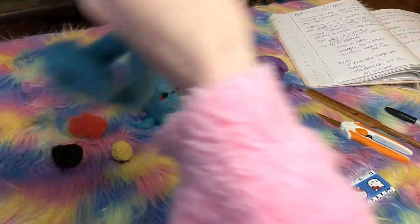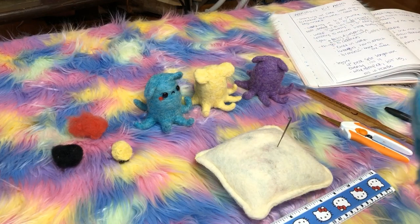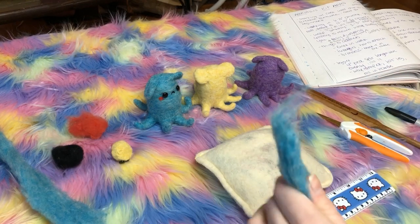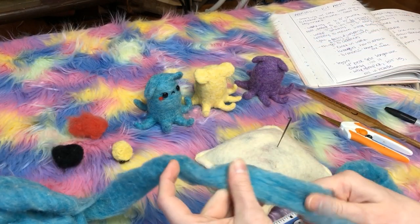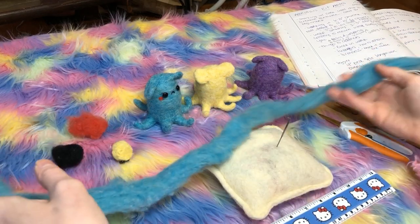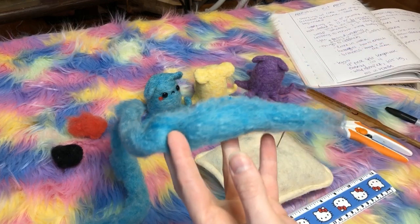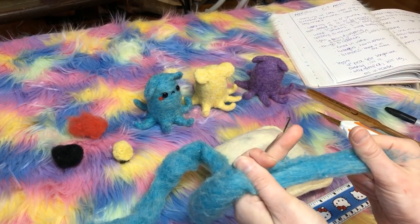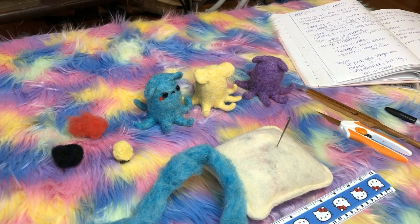to start, I've kind of unraveled. If yours isn't one continuous piece, that's okay. Sometimes I have to break it in half or it just comes split. So this wool is really nice for felting. It's just a great feltable texture. You can kind of see the staple is really short. So what is a staple? Well, something with a long staple is going to be harder to break apart or pull off, not break apart.